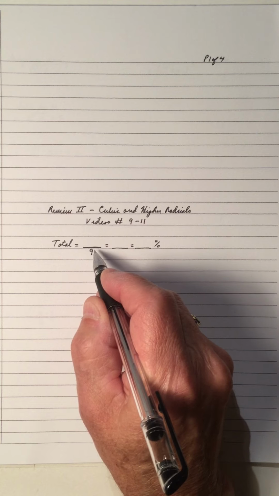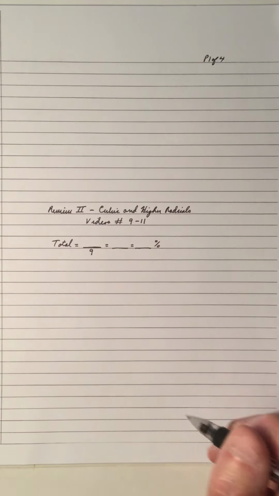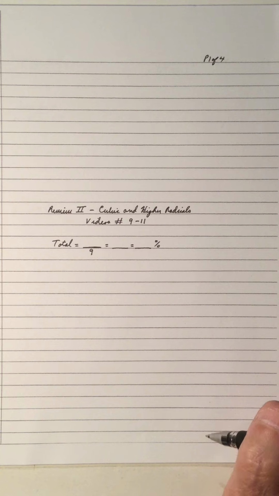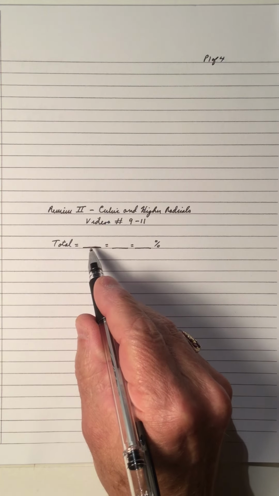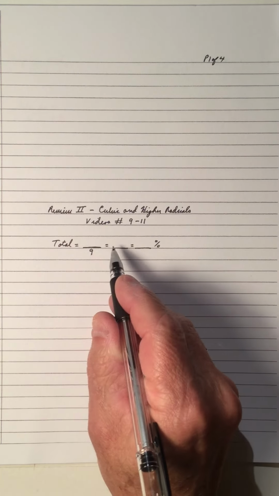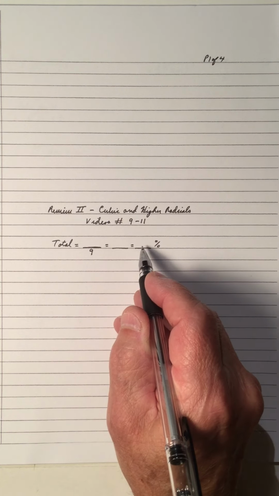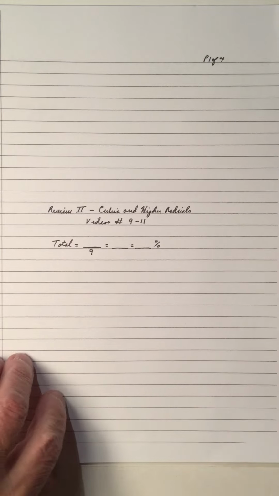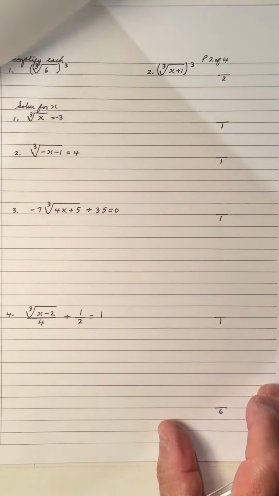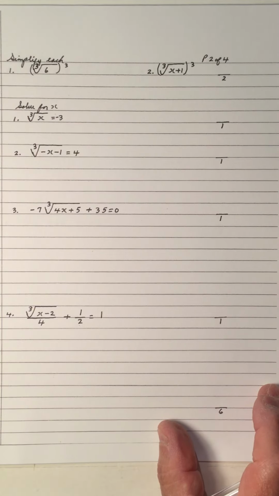You can mark each question out of 1, total up the number on the bottom of each page, and put it over 9, divide 9 into the numerator, and get a decimal. Change your decimal to a percent by moving the decimal 2 places to the right. Here we go to the review.